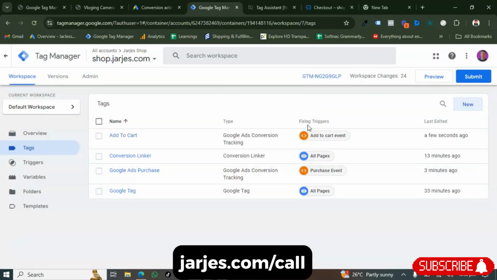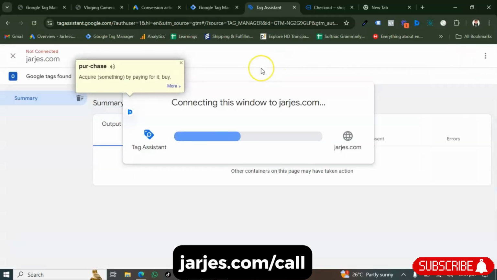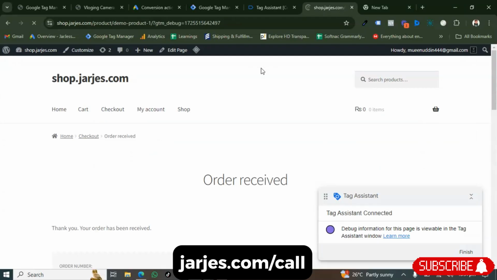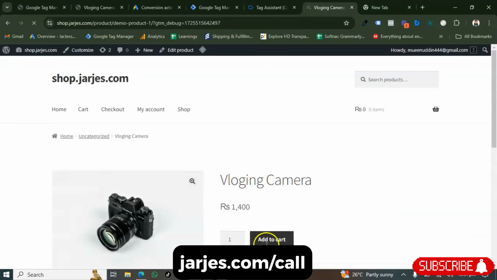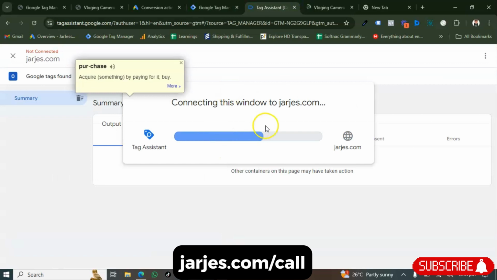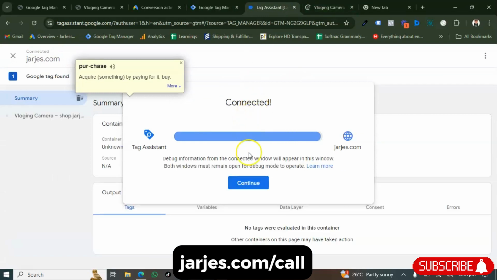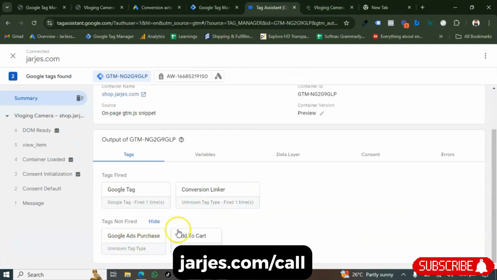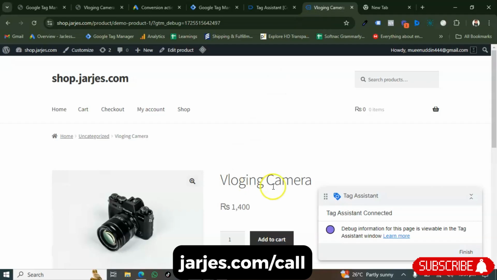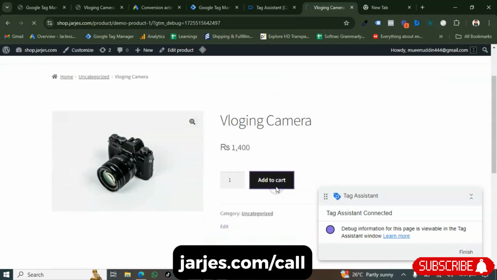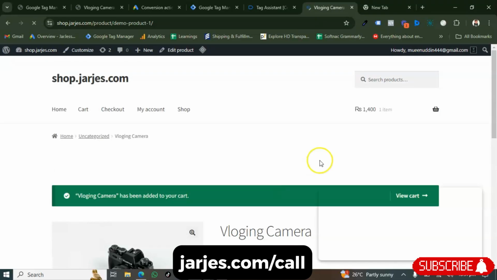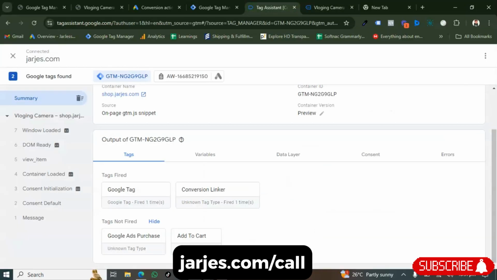Okay, our tags are created, so let's preview this and see whether these are working or not. So our Tag Assistant is connected here. Okay, our tags appeared here. So let's do a sample add to cart and see whether it's being fired or not. We have added this product to the cart.